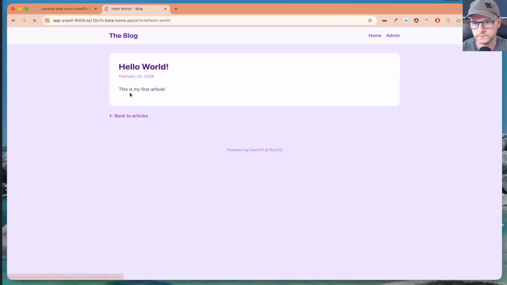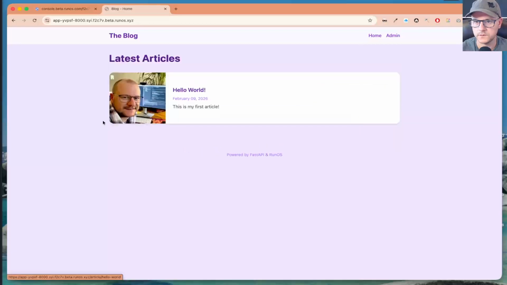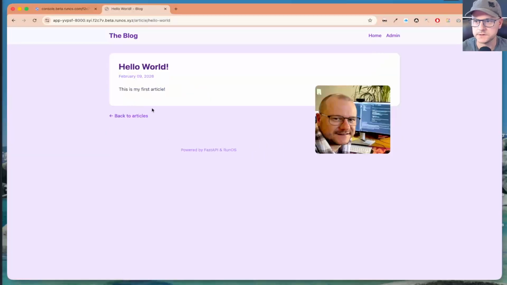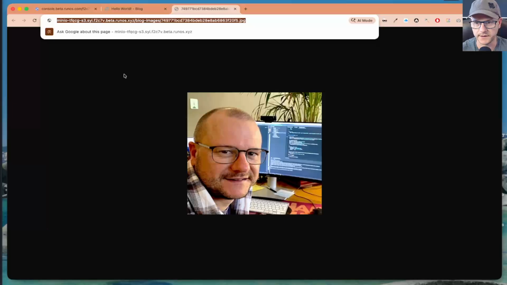Okay. And there you go. Doesn't look particularly great, but yeah, it's good. So now we can have a look at the image by itself. And as you can see here, we're serving it off the MinIO.